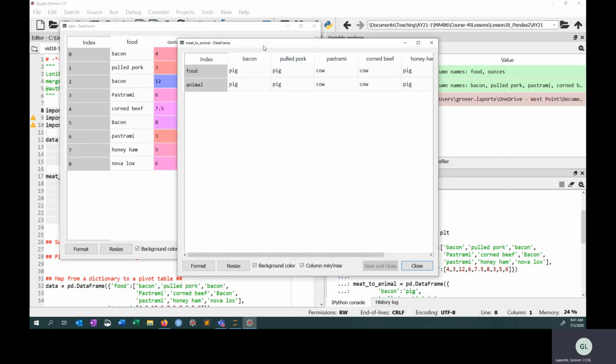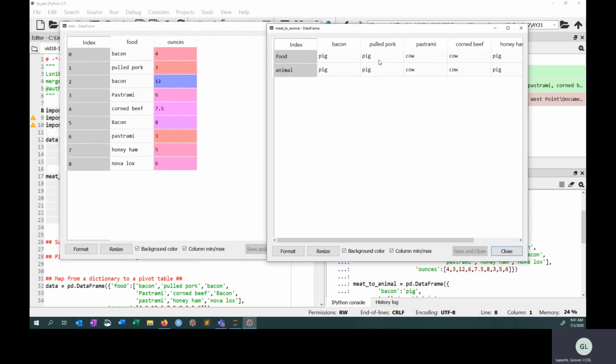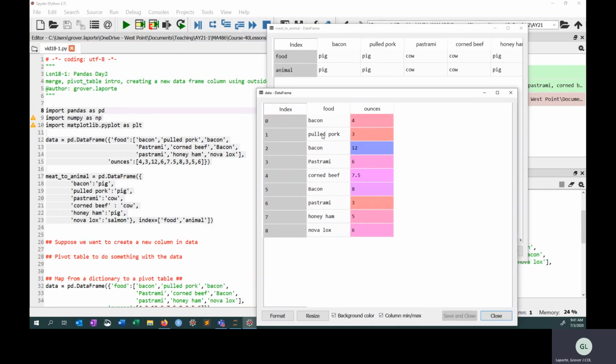First of all, this is not in a good way. Why would I say this is not in a good way? The way I like to do business is I would like to have these things going in the same direction. Right now, food is up here, and I would probably like it to be coming down like it is in this data range. So if I'm going to match two things up, I want them to look the same.